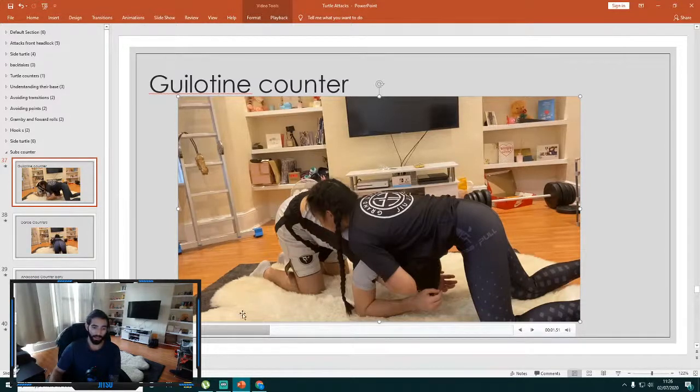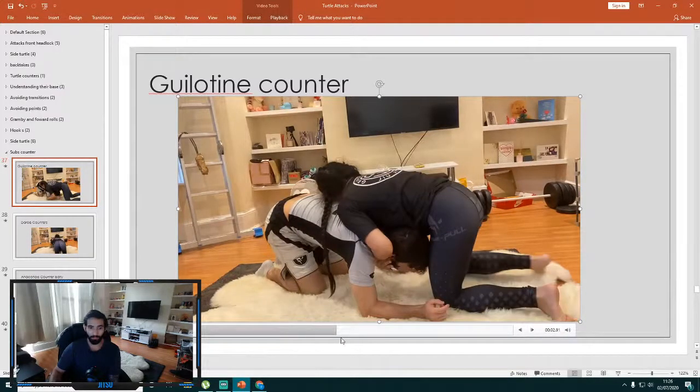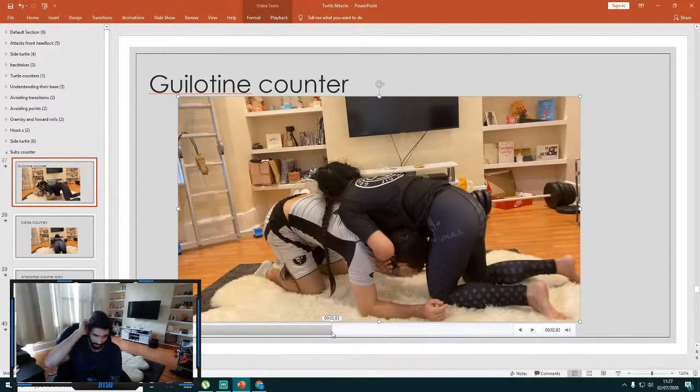The first one is the guillotine counter if you find your partner trying to go for a guillotine on you. Now this is going to be fundamental to all types of guillotine. We want to learn which is the safe side and which is the dangerous side for us to go on, okay? As a simple rule, if your head is on one side, you want your body to be on the other side, right? So here's where the counter is going to start. As soon as I realize where my head is going for the guillotine attempt, I'm going to start moving my body towards the opposite side, right?